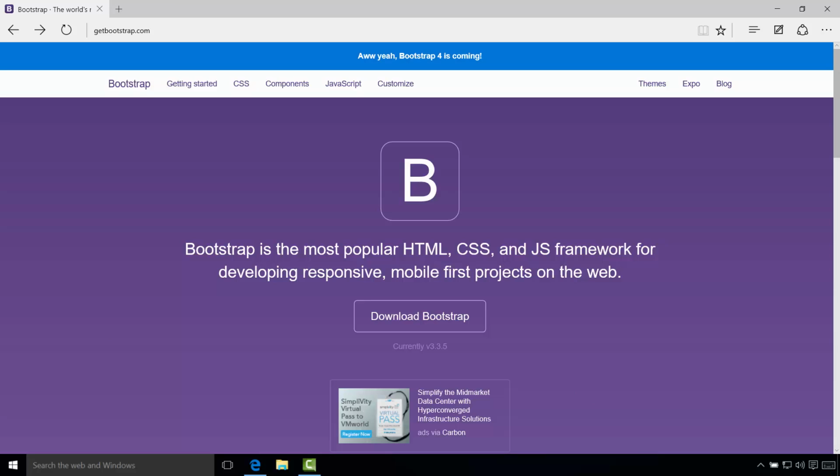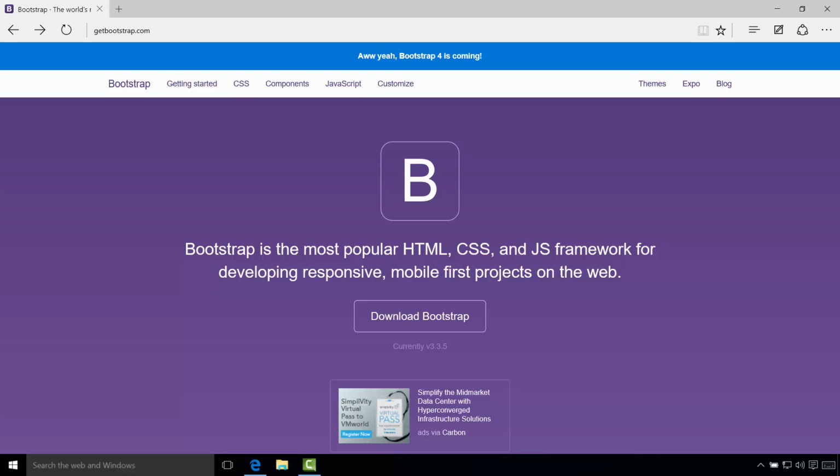So the objective today is we're going to refactor the existing website using Bootstrap for layout. So we're going to replace some of the code that we already have and end up using Bootstrap to make it look a lot nicer. So the first thing we need to do is add Bootstrap to our website. In order to begin using Bootstrap on our web page, we need to include it in our web page.